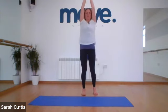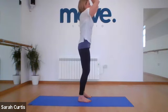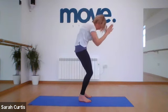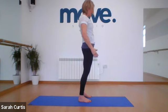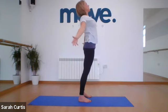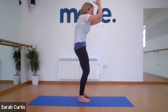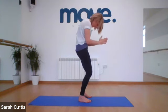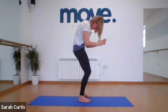My palms are together. I cocoon my body, so my armpits wrap around. I lean into my heels again, my knees soften, and I pull these elbows in, really stretching across the back. Then I stand in the legs, weighting to my toes, inhaling to grow, gaze lifts. Exhaling, leaning, gaze comes down with me, pulling the elbows in. Just notice that I'm not bending forwards at the hips. I'm tucking tail under, finding my sacrum.